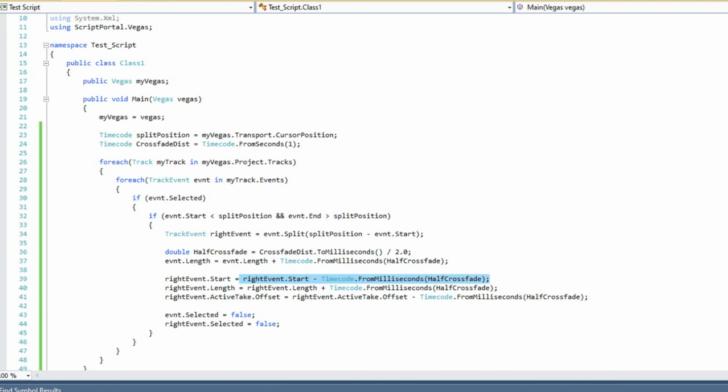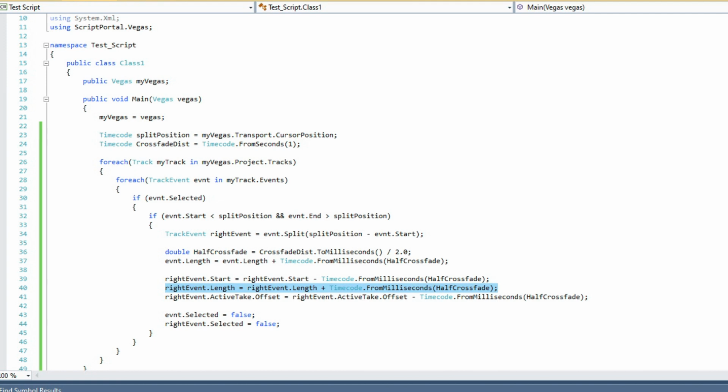Now because we moved it left, we need to extend the length of it to make up the difference so that it ends at the same place. So right event.length equals right event.length plus timecode.FromMilliseconds(half crossfade). But that event is now not starting in the correct place. We've just scooted it left.